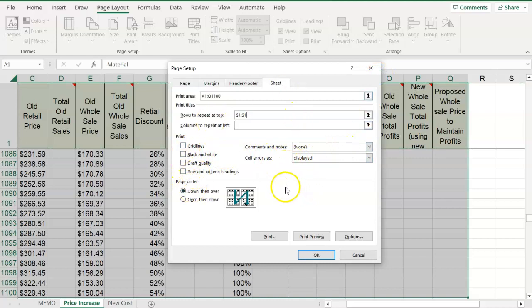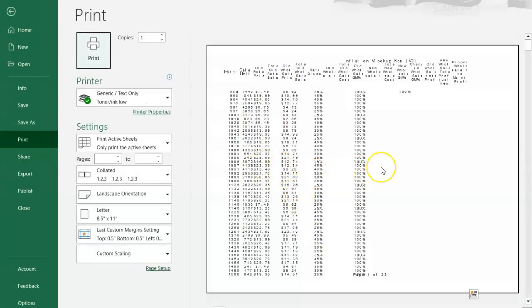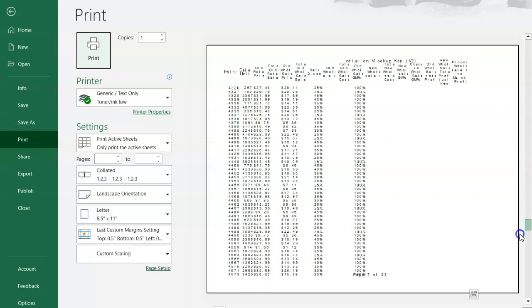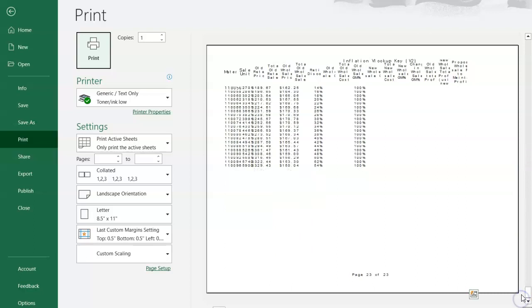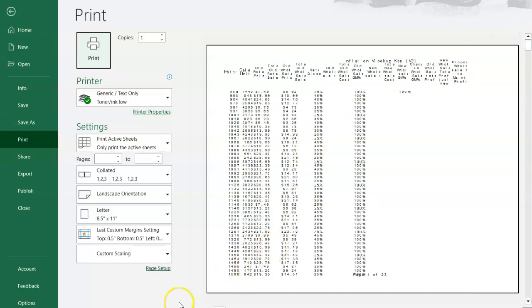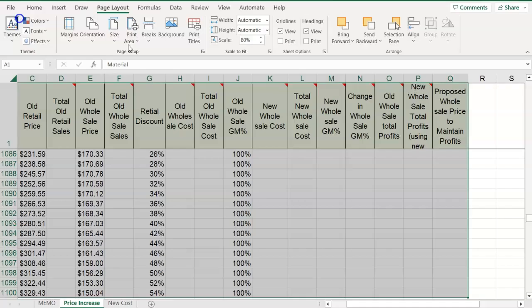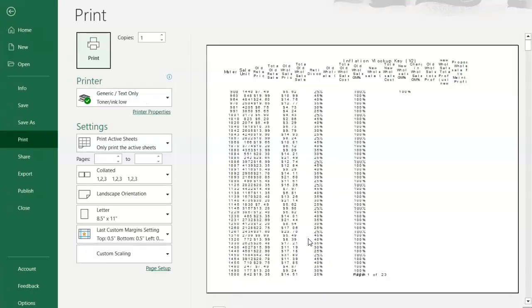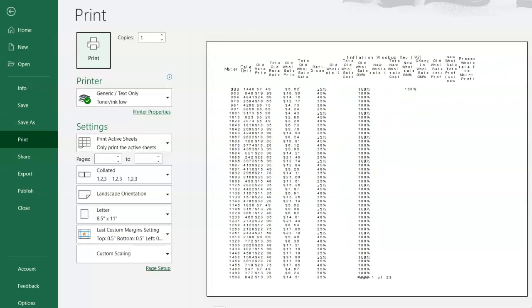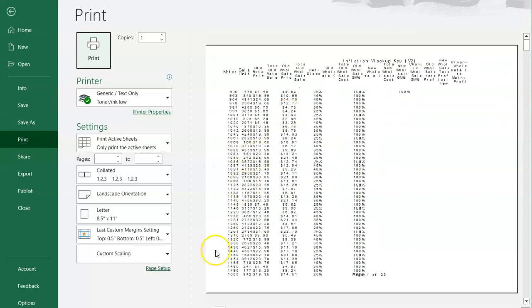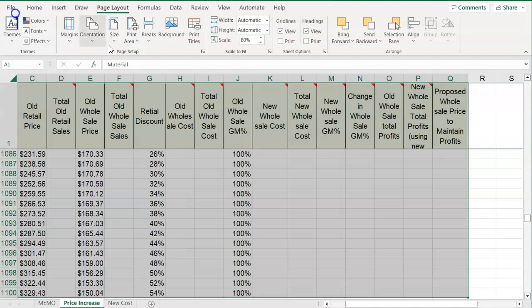The rest of this I can leave, and I'm just going to do print preview and let's see, scroll all the way down. Okay, it looks good. The preview is coming back a little weird, but I think that's just because of the size. But the print preview is a good way to just double check that it's not a huge amount of pages, that everything's fitting on the page. So, okay.